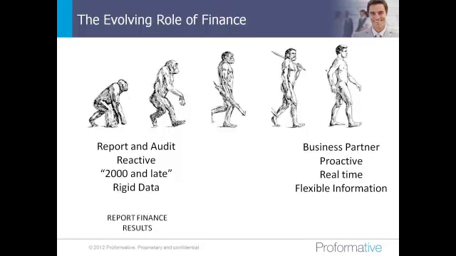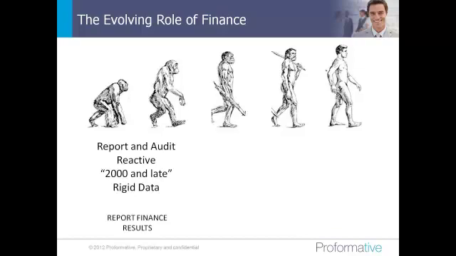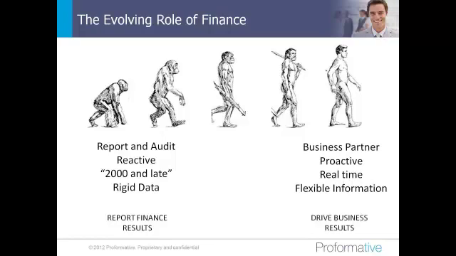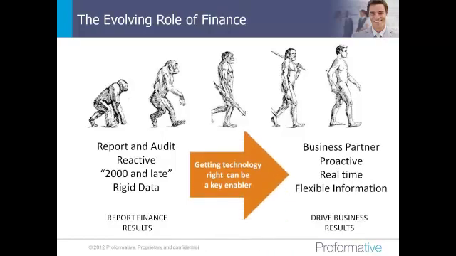In today's world, more and more we see finance groups stepping up to become the business partner for the executive management and the board of directors. They're more proactive. They provide data and analytics in real time because they have the flexibility to slice and dice the data and ultimately help the business to drive better performance. And I believe a great part of moving from reporting the financial results to being more of a partner to the management is the possibility of technology. Technology has made leaps and bounds, and when finance groups have the right technology at hand, they become a key enabler for management to drive those performances.